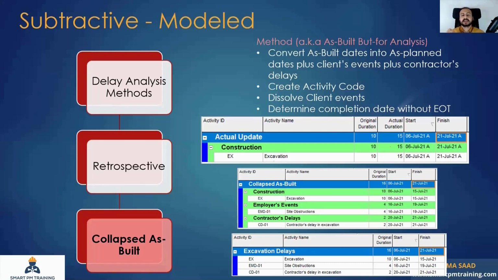So if I have, in this case, excavation delay, this is my delay event. So I assign it to the construction activity, which already exists in the program of work. I also assign it to the employer's event and the contractor's delays related to this particular construction activity. When you group the activities by activity code, you will have each delay event, and you have all activities listed underneath, which is very, very effective for review. So if you have 10 delay events, you have here 10 delay events listed, and you can see very easily which construction activities are impacted and what are the employer's and contractor's delays.